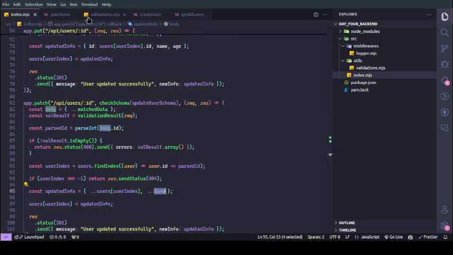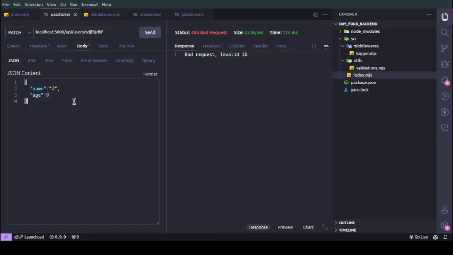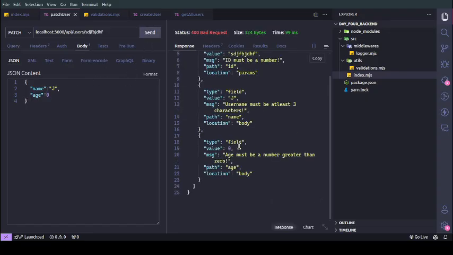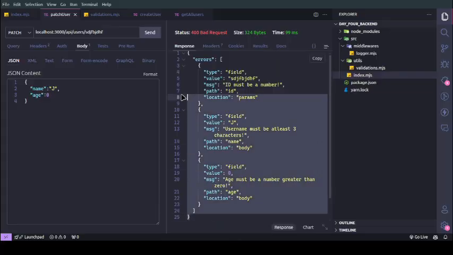Let's try it. So with errors, we send, yes, we get back our errors, right? So we are going to change our parameter ID to ID user number 1. Okay, so user number 1, and the name should now be James, age 90.